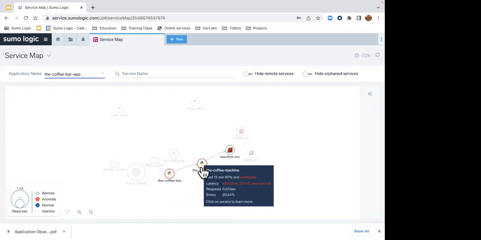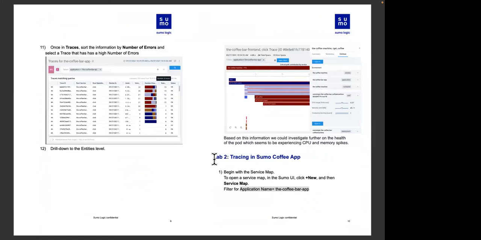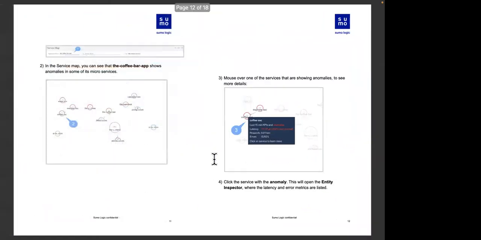Over here, as I said, here's my coffee machine. My coffee machine goes to the machine service. My machine service goes to the coffee service, as well as the water service, and I can see what's going on. Now, if I want to investigate any of these, per my lab guide here, I can click on one of the circles and I can start investigating to see what's happening.